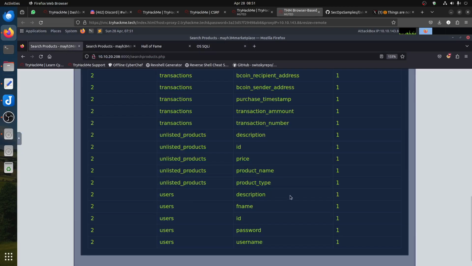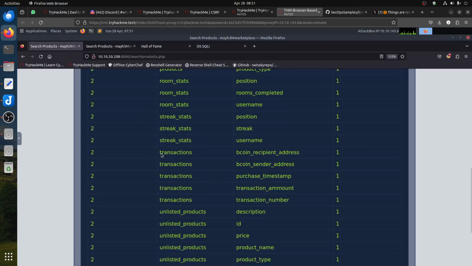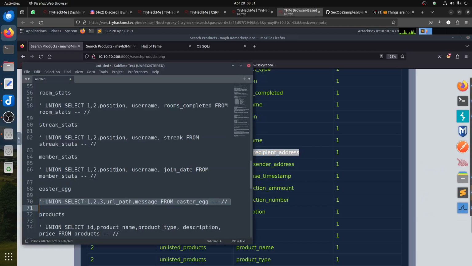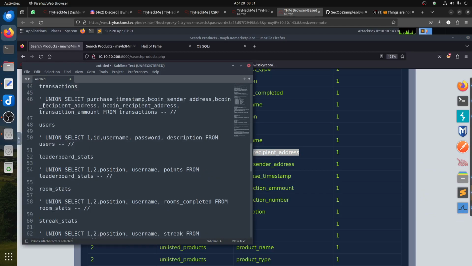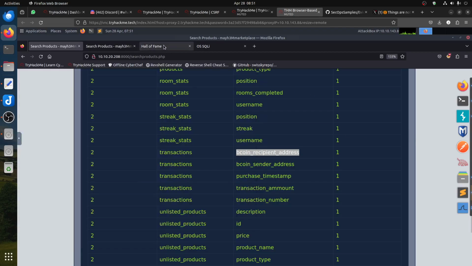The name we're talking about is the transaction Bitcoin receipt. We need this table, so let's get the table. This is the union to get the transaction table. We need this table now.